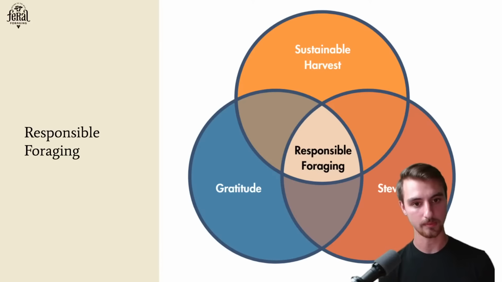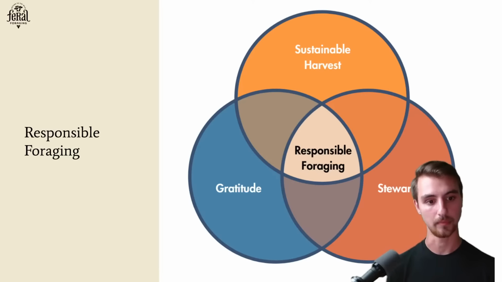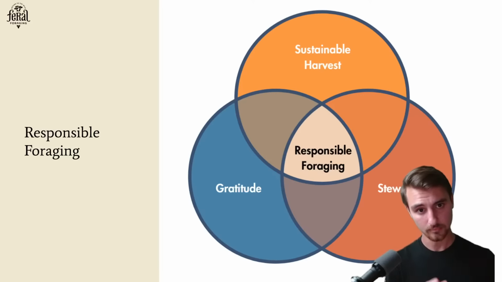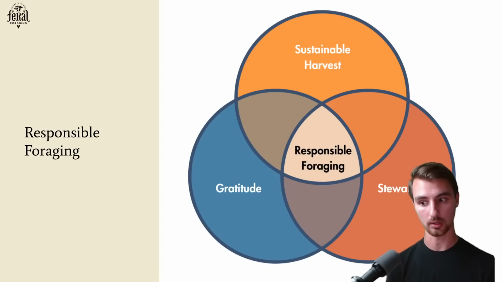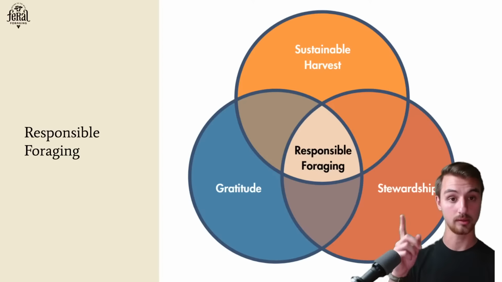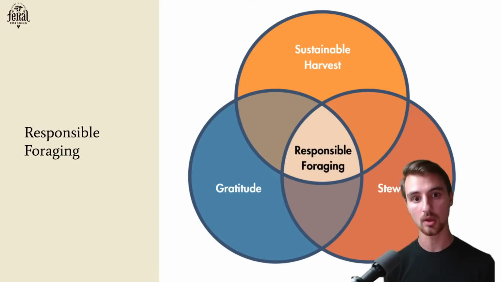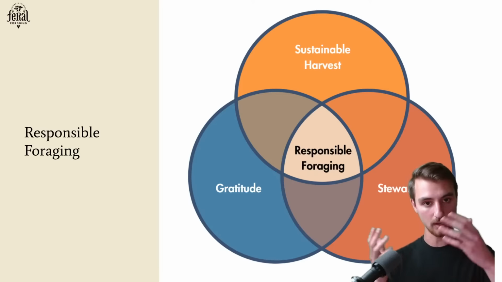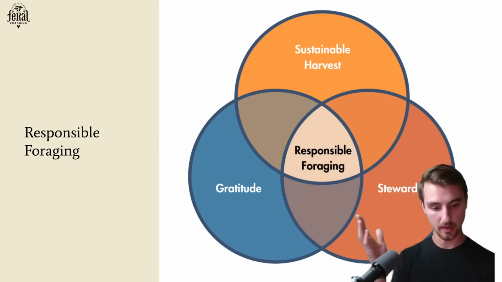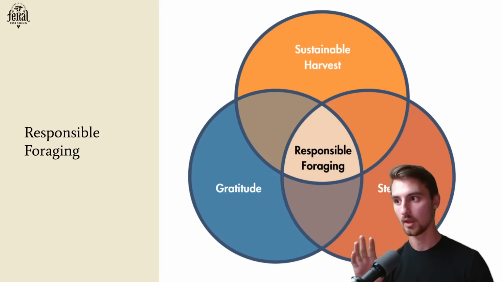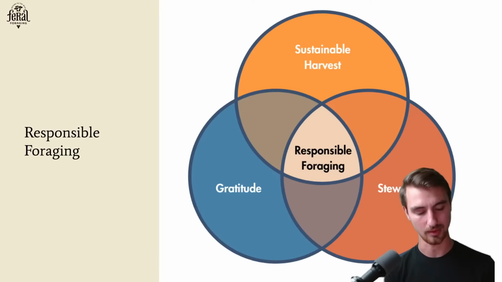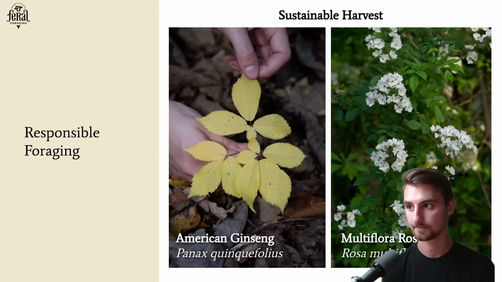A lot of times people think that responsible foraging is just harvesting sustainably, but I don't think so. To me, I really see it as this Venn diagram right here. Sustainable harvest is one aspect of it. We're going to look at that a lot in a second, but there's also stewardship of the land, and also just having a sense of gratitude, which I think naturally comes to you through foraging. When we are doing all of these things, then we are being a responsible forager. And the one that is the most technical, that requires the most focus, I would say, is sustainable harvest. So let's look at the components that make up sustainable harvest.